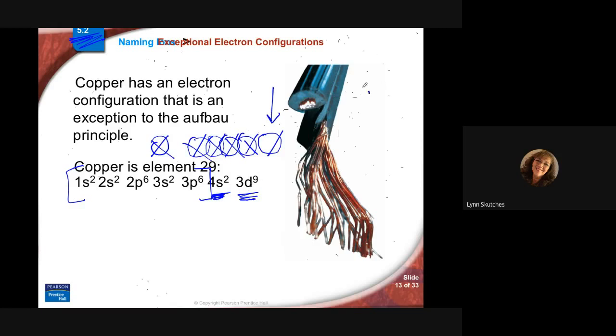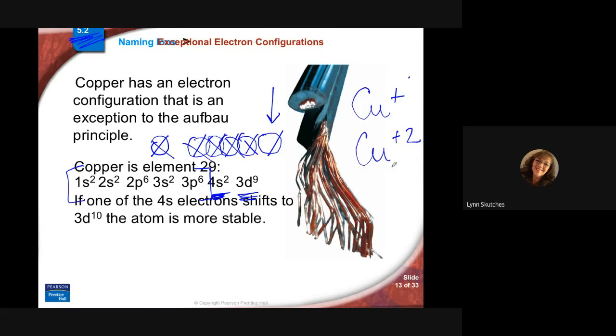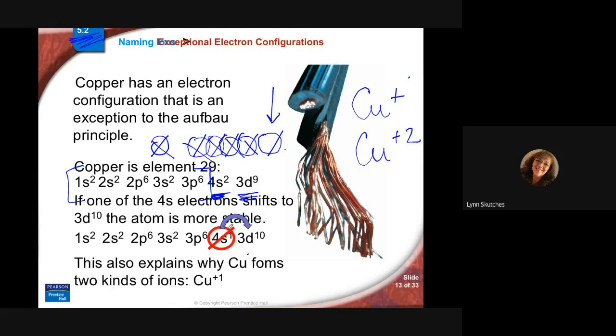Okay, copper, it turns out, forms a +1 ion and a +2 ion. In some compounds it loses 1 electron, in others it loses 2. Why is that? Well, the s orbital electron can move. It's not that big of a shift for it to slide into a d orbital. That's the easiest way to explain it. So if that 1 electron that's in the 4s goes bye-bye, it would form a +1 ion. If those electrons don't move around, if they just stay in the s, it'll form a +2 ion.